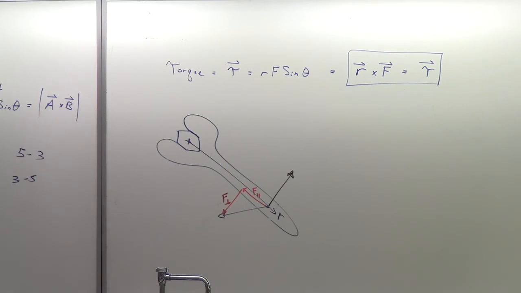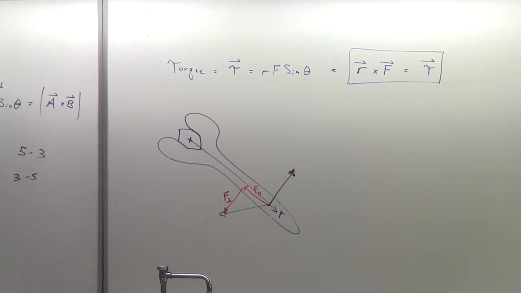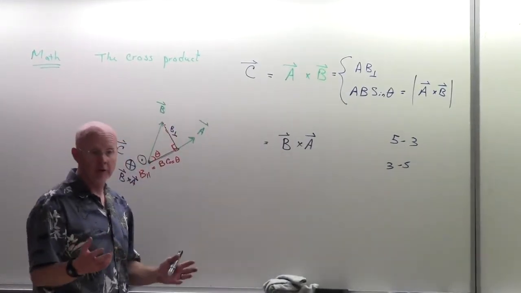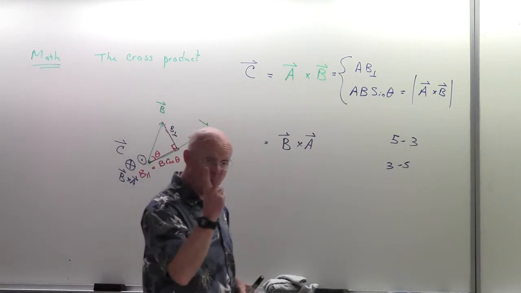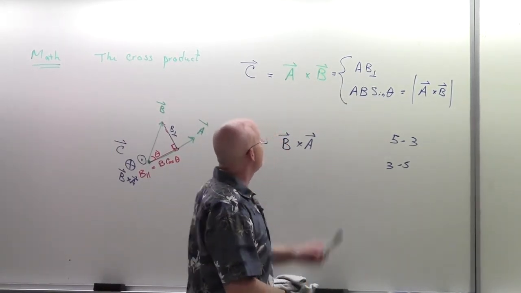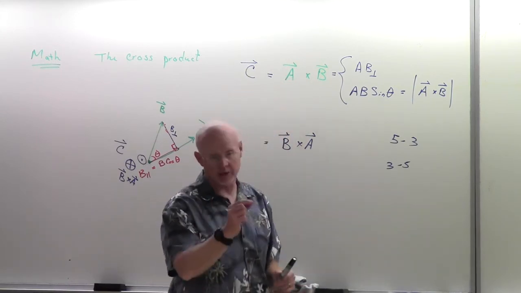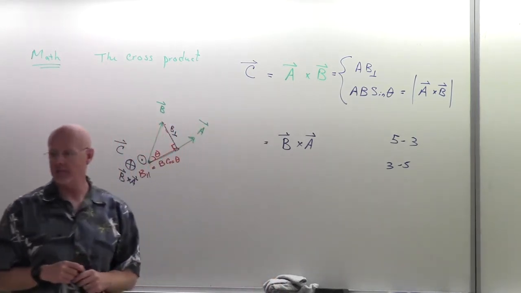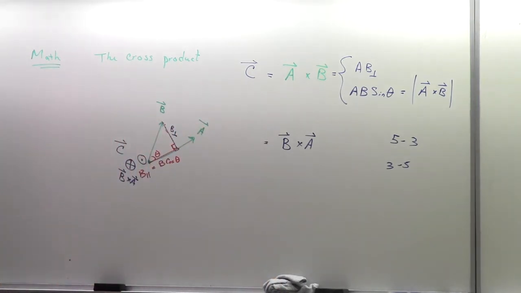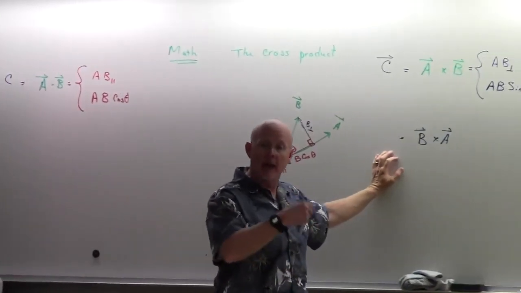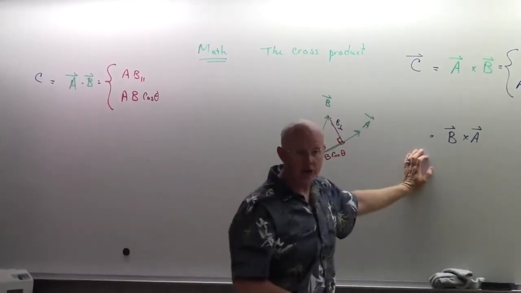And so hopefully, between going through all of this, you begin to see how writing cross products can be very useful. Cross product means there's two parts to it. One is the magnitude of the cross product, and the other one is the direction of the cross product. And so those are the two big steps we're going to have to do when we do a cross product. When we did a dot product, it was just, hey, let's find the magnitude of the dot product, because that's all it had. It was a scalar. But here, a cross product has both a magnitude and a direction.